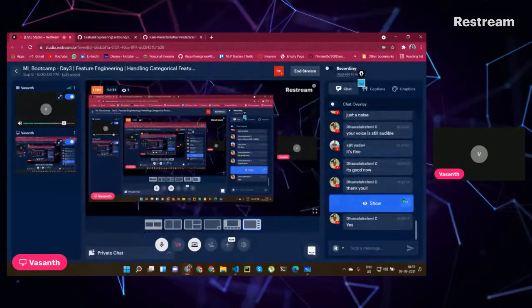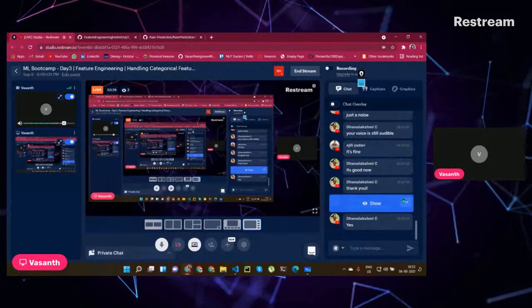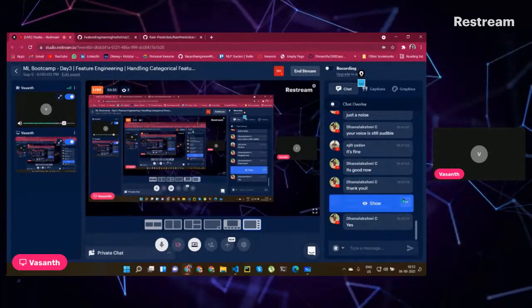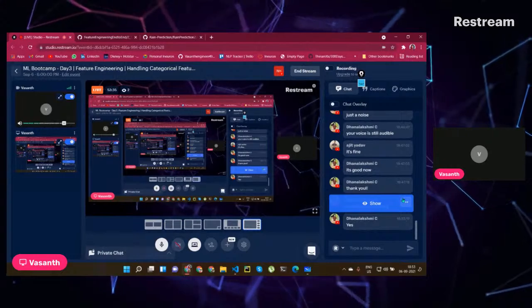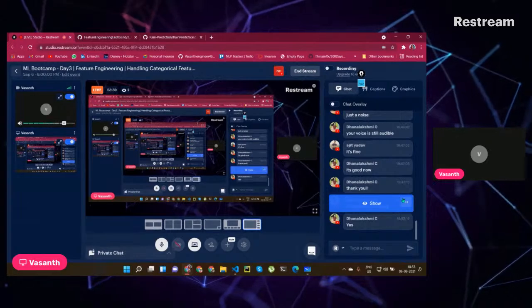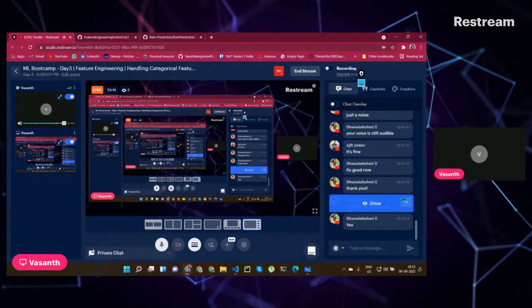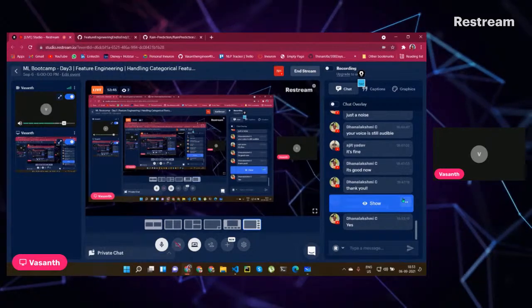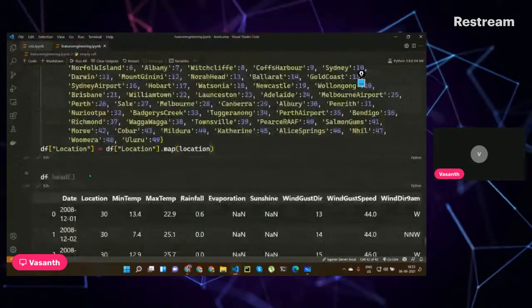Unstack is interesting. It is one of the best methods you can get in pandas. For example, if you have three categories and you want to see which is overpowering the others, just use an unstack. That's all. It will be awesome. Unstack is actually a good way to do this target guided ordinal encoding.